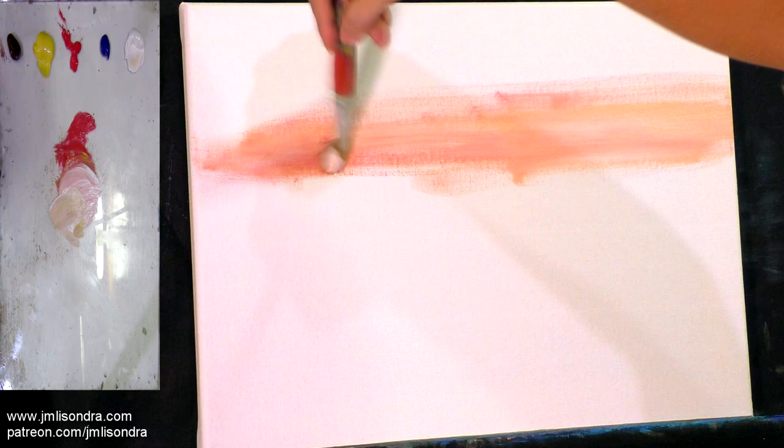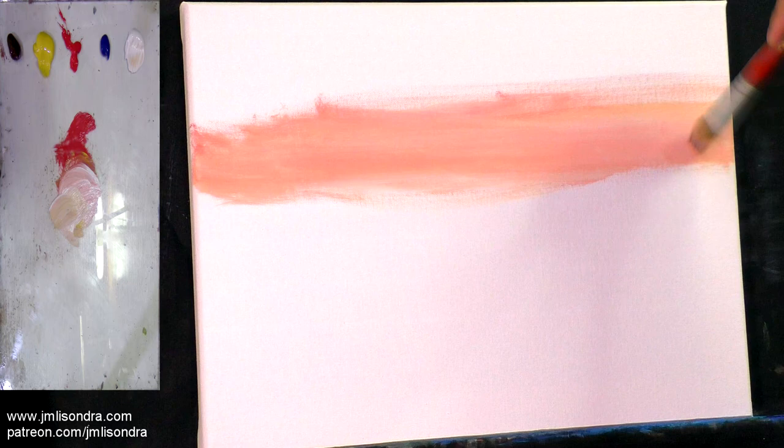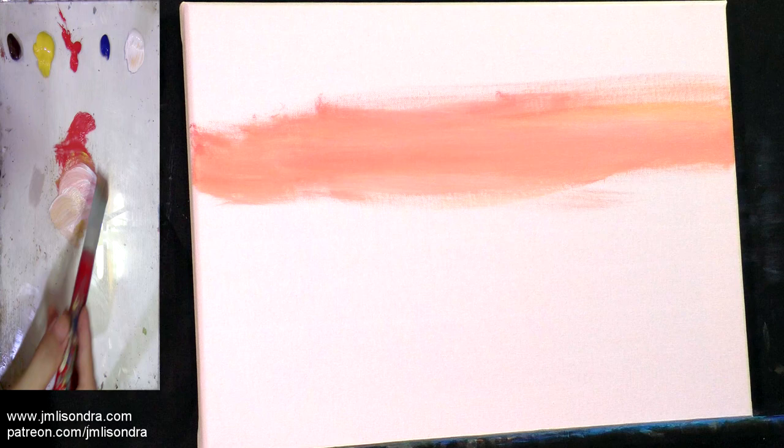Yeah, my canvas is a little rough. I forgot to put water before I start. I should have sprayed it with water, everyone. You can spray with water so that it will not be so rough like this. Sometimes a canvas is hard to paint, especially when I think the gesso is not enough. They put a little amount of gesso.